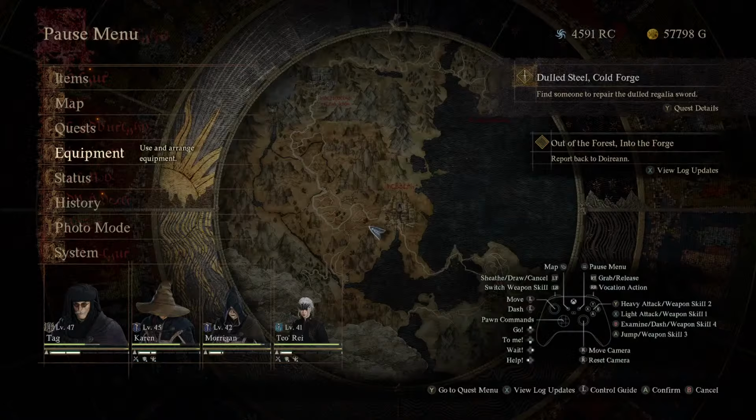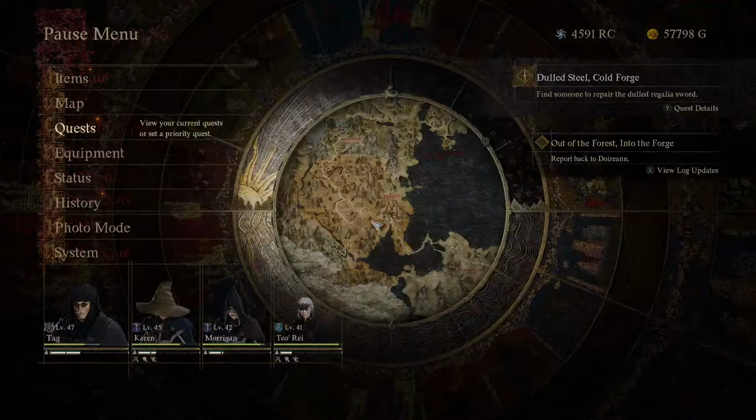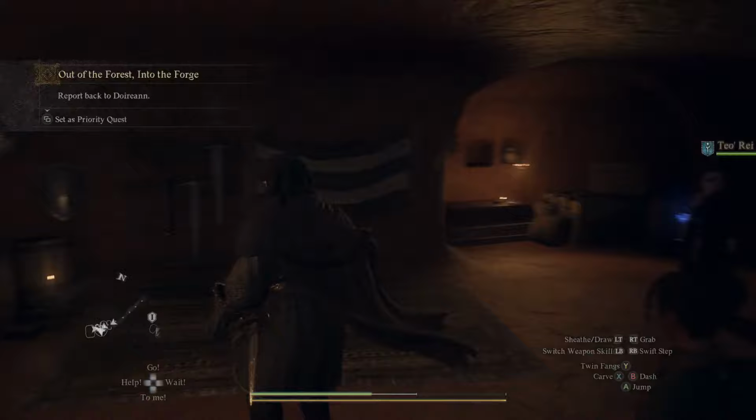Is it not going to let us do it? As you're no master smith yourself, you need to find someone who is capable of repairing the blade in your stead. We must need to unlock this, so we probably need to get the dish first, then we need to come back here.